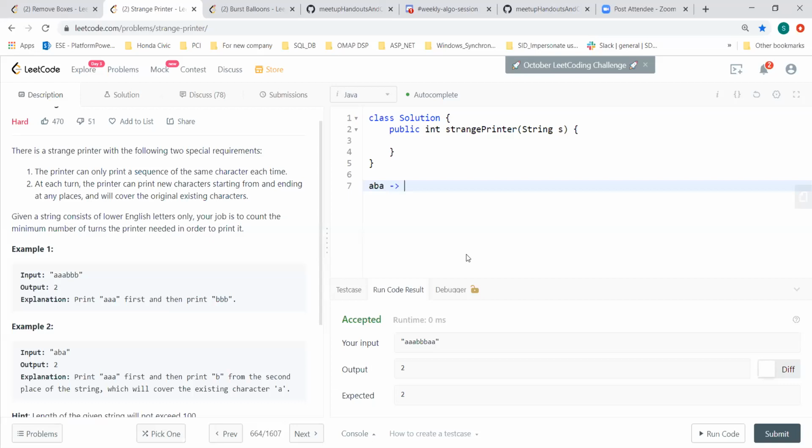One of the easiest examples will be to print 1 A, 1 B, and one more A, and that is also allowed. But that's also 3 turns. If you print 2 A's, then print 2 B's, and then print 1 A, that will also be allowed. The first 2 A's will print A and A in the first and second location. The 2 B's will overwrite the second location and print a new B in the third location. And then the third operation will replace the B with A in the third location. That is also an answer, but it's still 3 turns. You can do it with 2 turns, so that's better.